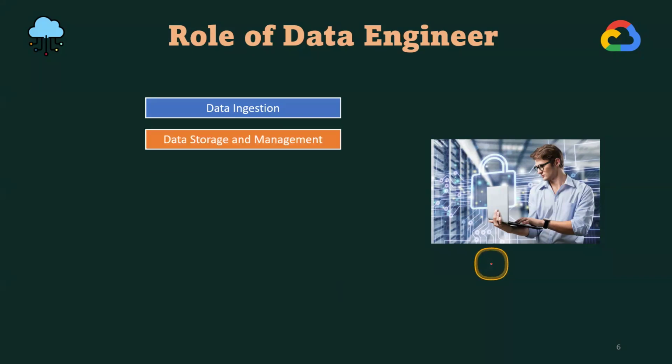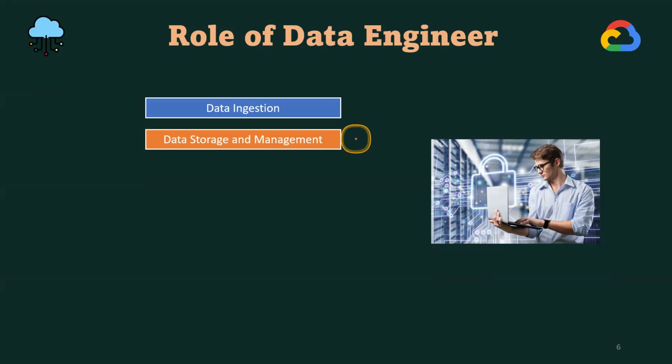Next thing is that he is going to work on data storage and management. So he needs to find a solution to store the data, because that solution has to be scalable, and it should come with an access control policy, and it should also come with data security and protection.